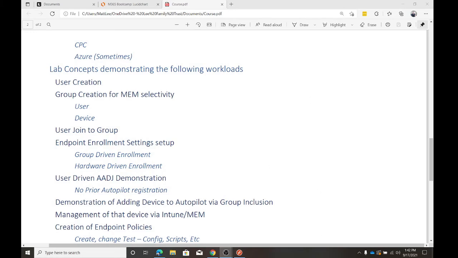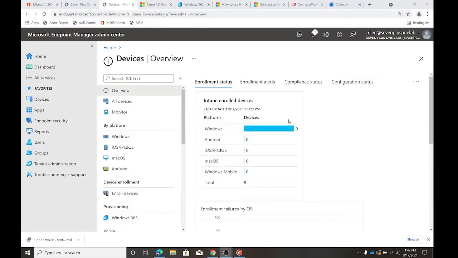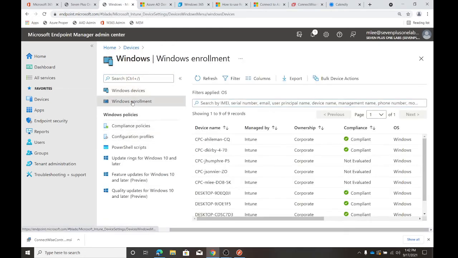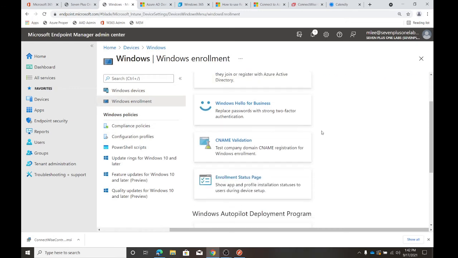Other mouse. Let's go into where some of these settings are controlled while we're waiting on that. When you go into your devices in Microsoft Endpoint Management, and you go into Windows, and you go into Windows Enrollment, there's a few things we're going to want to look at. So Windows Hello for Business, is everybody familiar with what Hello for Business is? It's essentially Microsoft did the face in that. They also have U2F and FIDO in that.